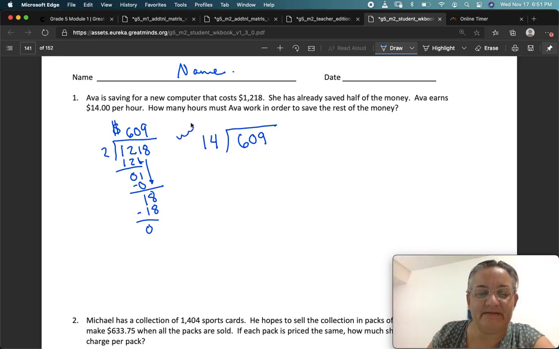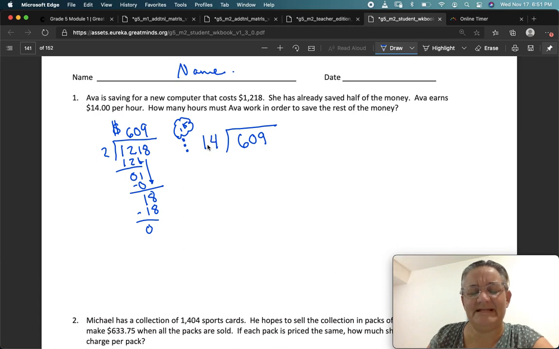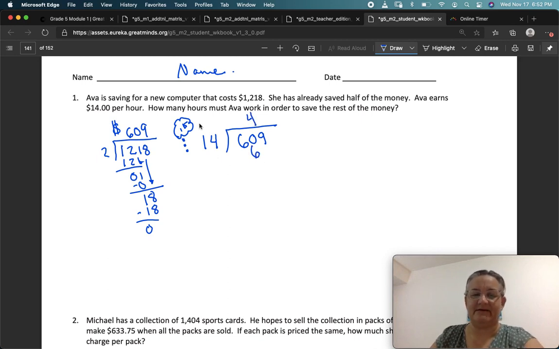So in my head, I'm going to think of this as 15, right? That's my little air bubble, that's my brain. And I'm going to round up to 15, and then I'm going to multiply by 15s. 15, 30, 45, 60. There's that 60. So 14 will probably go into 60 4 times. 4 times 4 is 16. Carry the 1. 4 times 1 is 4, plus 1 is 5. My remainder there is 4, so I'm going to bring down the 9. Now I already know that 7 will go into 49 7 times, and 7 will go into 14 2 times.